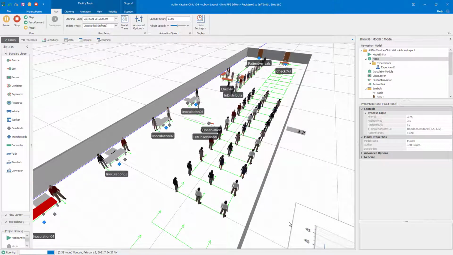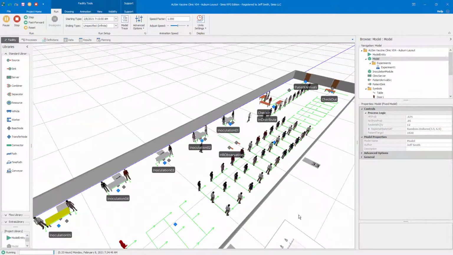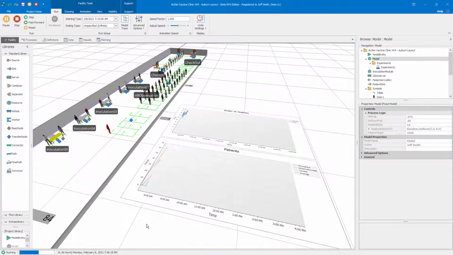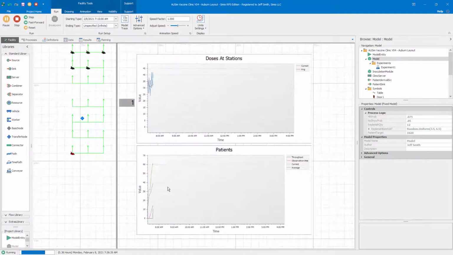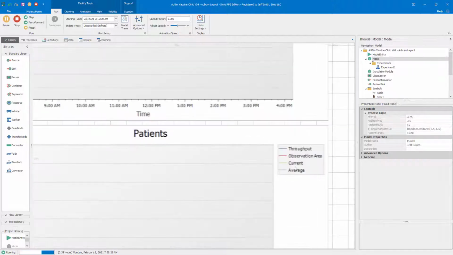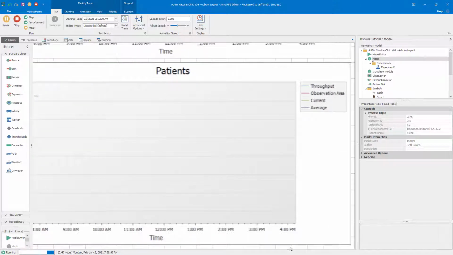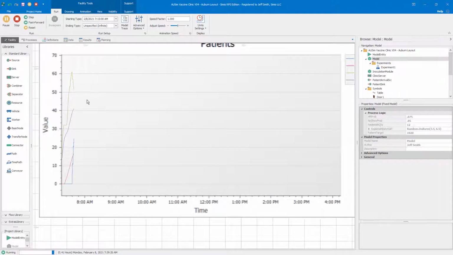I'm going to talk about the times here in just a second. So you get an idea of the layout here, especially of these observation areas. This is the spacing, 6 feet apart, and shows the overall capacity. And then as before, our plots, let me switch to plot mode, show the patients that are instantaneously in the observation area, so you can see how many are there at any given time. We also show the current number. Let me zoom in a little bit on that, it's kind of hard to see. The current number that are in the system overall. And so here's where we saw that sawtooth pattern that corresponds to that periodic arrival rate.